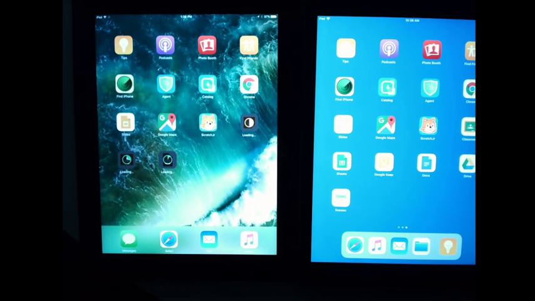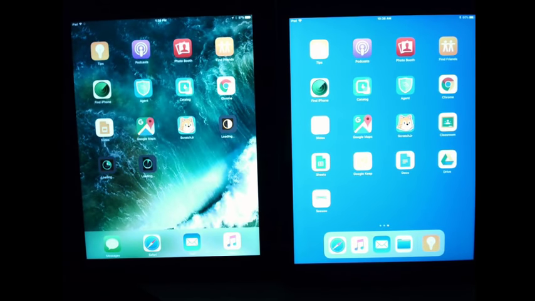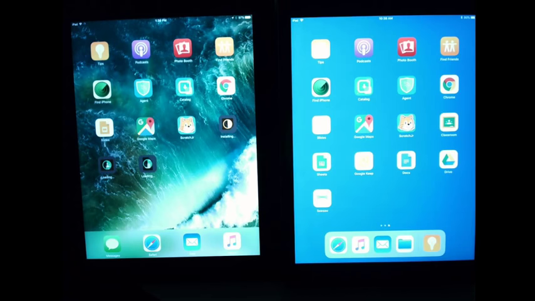They're both in AirWatch, and I'll be able to pull them both up in AirWatch, but one of them is going to have far fewer features, including the actual wallpaper. It's going to stay as that wave. So you can see here one of the things it won't do is the standard TDSB wallpaper. Oh, and clearing passcodes. Well, we don't put passcodes on them anyways, right? Anyways, okay, I hope that's abundantly clear.